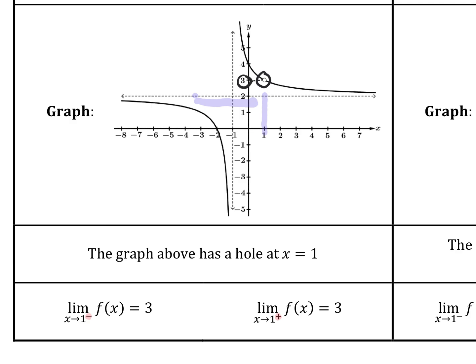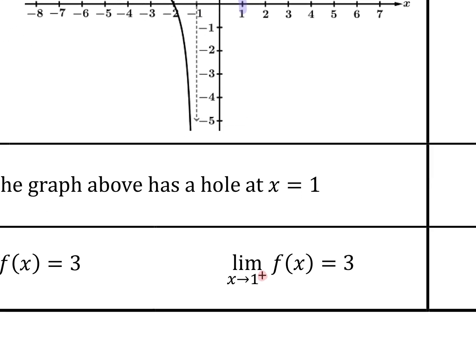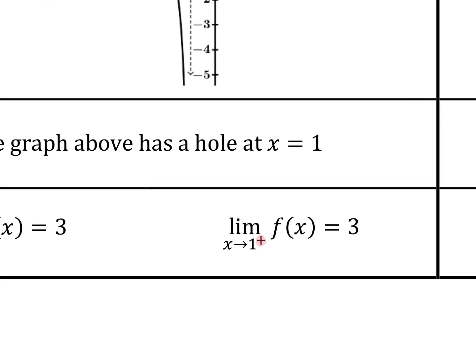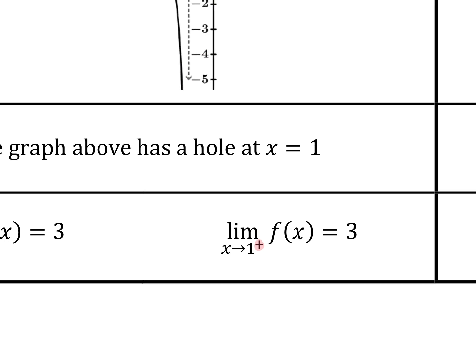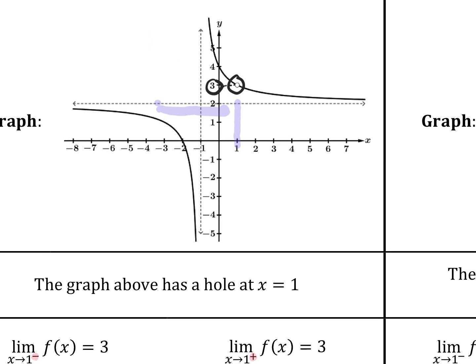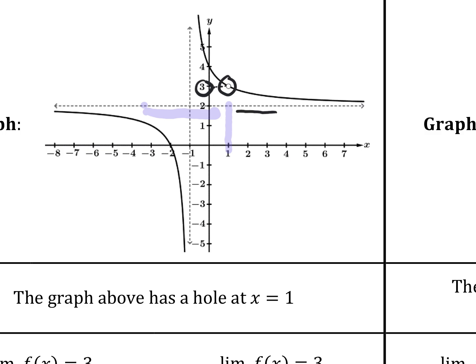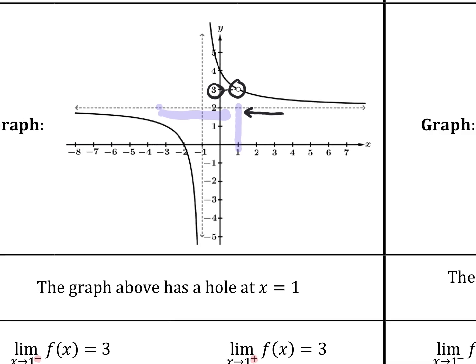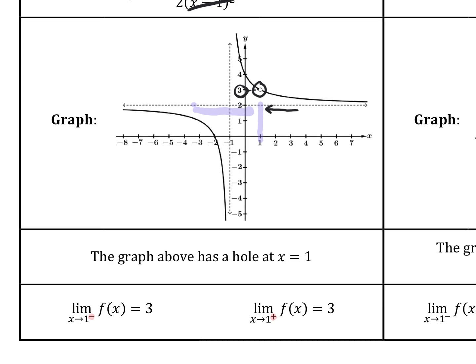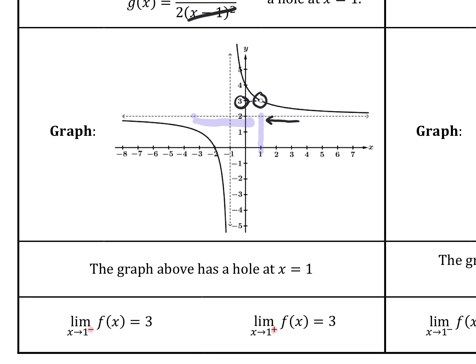Now, the same also if we're coming from the right side. Here, the limit of f of x as x approaches 1 from the right side, the plus sign meaning the right side. If you look at this one, you're going this way, approaching 1, this is our 1, and we're going to end up with the same y value, which is 3. Therefore, we can say that the limit of the function as x approaches 1 from the left and from the right is 3, which is the y value of the function.